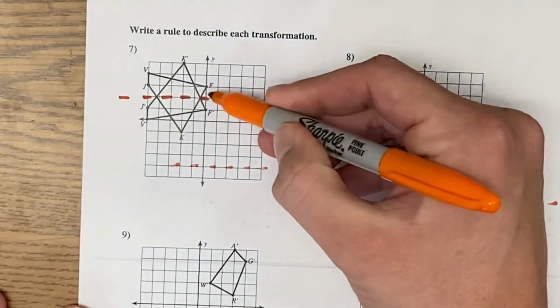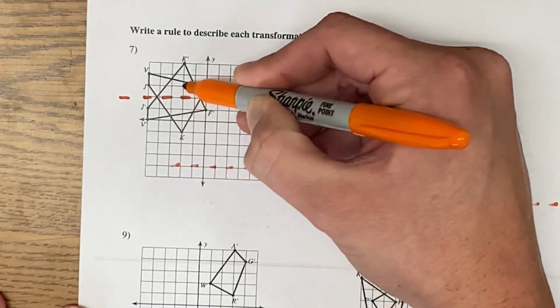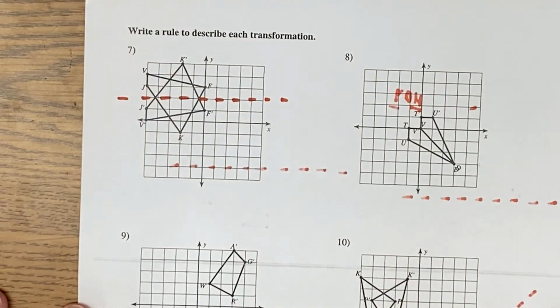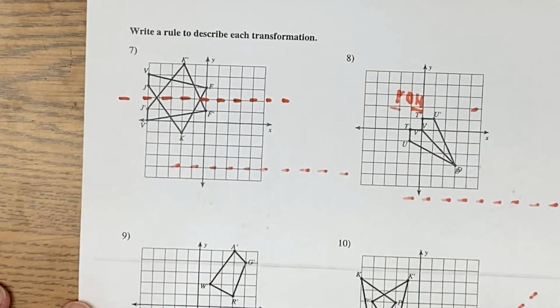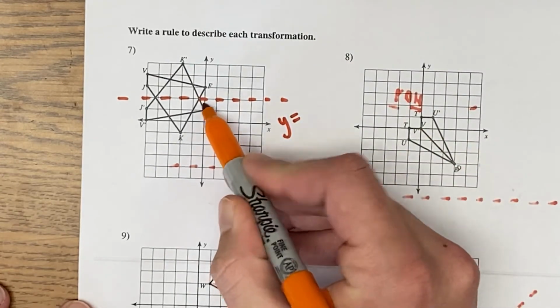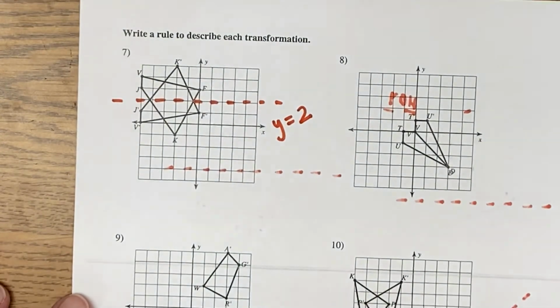All right, so now F is 1 above, F prime 1 below, K 1, 2, 3, 1, 2, 3, J is 1 above, 1 below, and V is lined up as well. Okay, so now what is the equation of this line? Well, it's horizontal, so it's y equals, and then we have 1 and 2. So y equals 2 would be our line, okay?